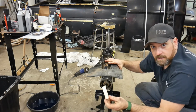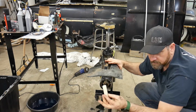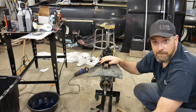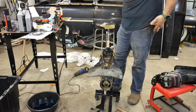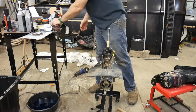Luckily, the old one was still good. It's not all melted, so I can just use the old one in this. I've got a few spare old ones as well. I usually keep all that stuff just in case. But anyways, happens to all of us. An old one in there. And yeah, let's try this again.